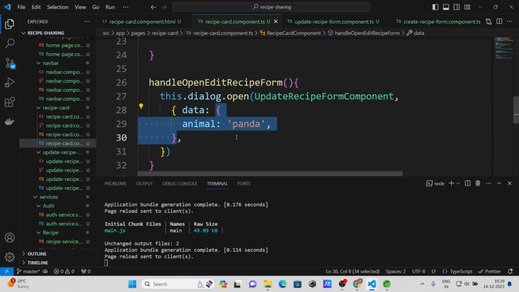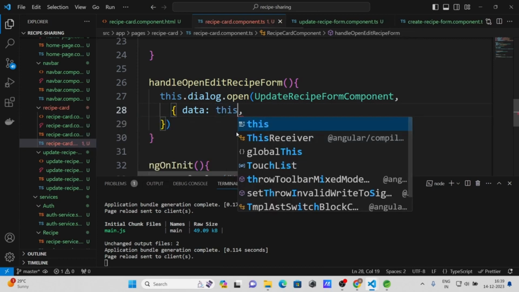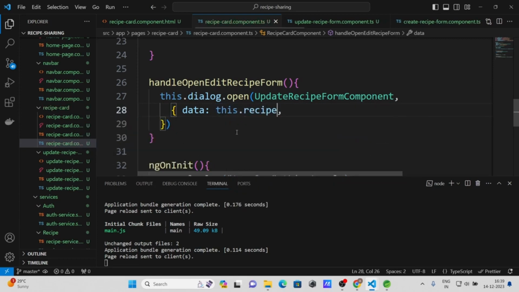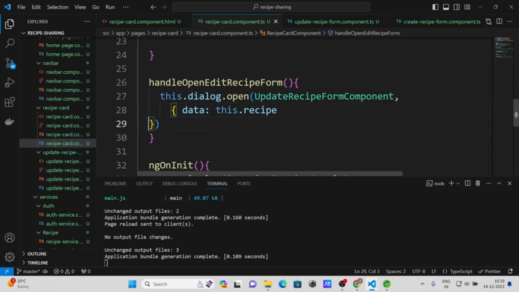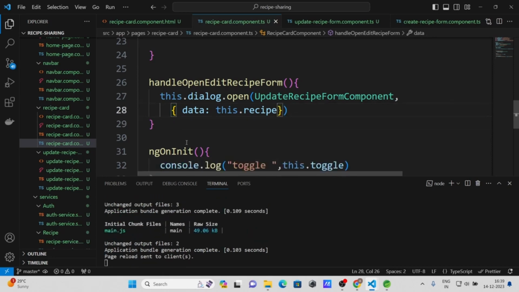So instead of this, I can give this dot recipe. It's working fine. But if I remove it, this is also working fine. So I have given earlier this is okay, no problems. Let it be.